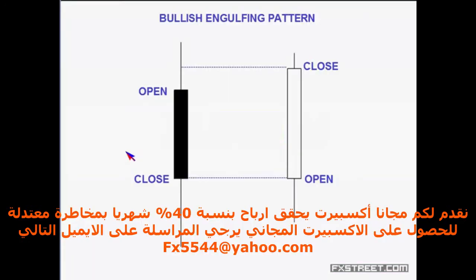Now, you can either have a bullish engulfing pattern, as we see here. And just to clarify, when we say bullish engulfing, for those of you who may be unaware of what this is, we're just looking at a two-bar pattern here. Now, this is a downward day. In other words, the currency pair opened here and then closed here. That's why we have this dark body. But the next day, we opened down here and then closed higher. So the range from open to close totally engulfed the previous day's range from open to close. So that's all we're concerned about, engulfing the previous day's open to close range, or the body of the day.